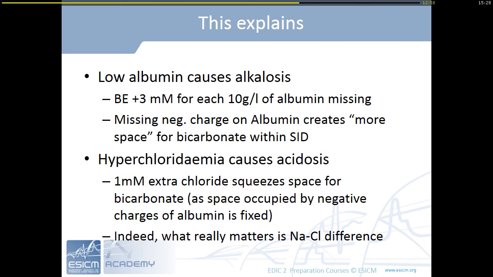And by doing so, this concept explains a few things which the classical approach cannot explain. First of all, hypoalbuminemic alkalosis. Imagine a patient with sodium 140, chloride 100, a normal gap between them, and albumin of 10 instead of 40 grams per liter. What do you expect his acid-base status to be? Instead of 12 millimoles of negative charges on albumin, you now have only 3. So, as per the law of electroneutrality, the gap between sodium and chloride has to be filled with bicarbonate, and this explains hypoalbuminemic metabolic alkalosis. So, if you have a patient with albumin of 20 and base excess of +6, you are fine, because you have the explanation for the base excess of +6, and there is likely no other problem, okay?